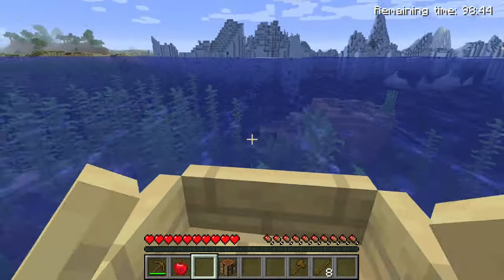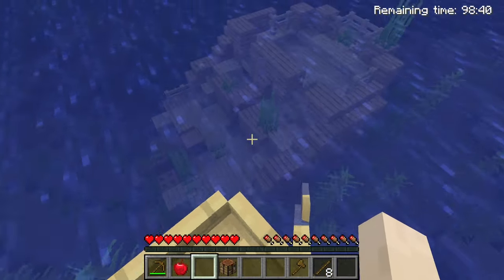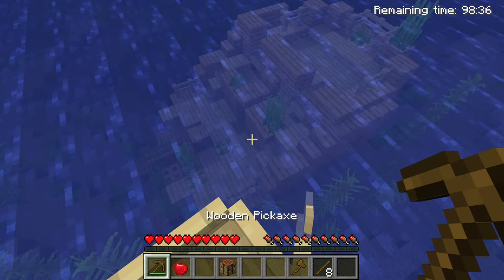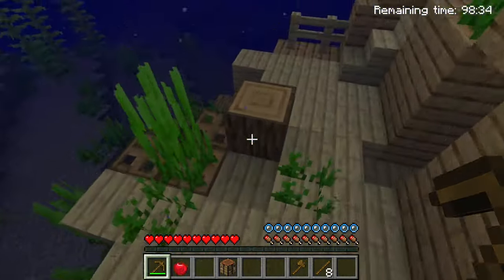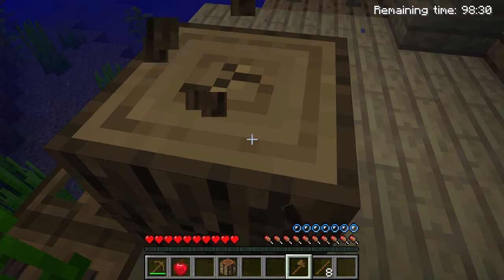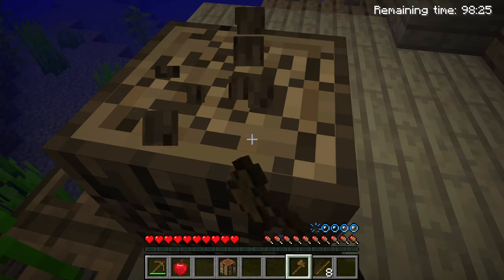There's one right here. Okay. Here's a shipwreck. Excellent. Okay, let's get it. Do we have what we need to get down there? I don't think we do. I'm going to mine you, because I'm potentially going to need more logs to make doors.